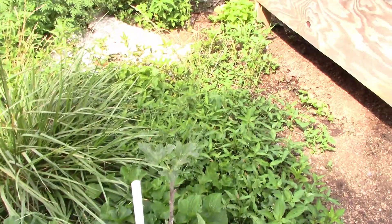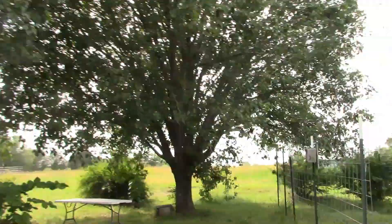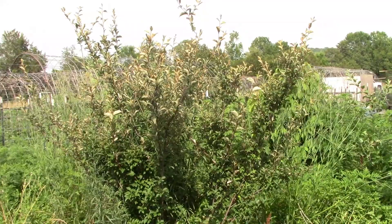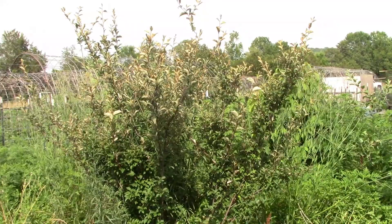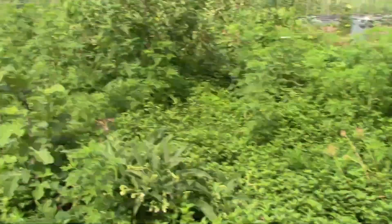This here is taking off very slowly — that thing is like four years old. I can't remember what it's called; it's in the gooseberry family, like a cross between a gooseberry and a currant. It still keeps living, and I have one more of them, hoping that eventually they'll give us some fruit. More apples. This here is a gumi berry bush — it does get some thorns but should produce good fruit.